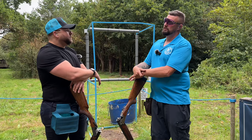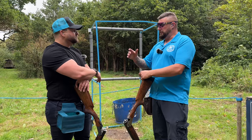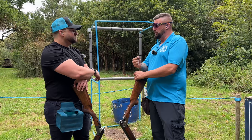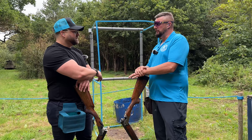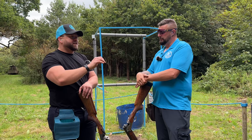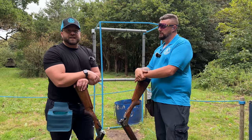So when I set targets, I try to set them so you've got a big range of people to look after — from your beginner right up to your expert. Experts don't always want big, long distance stuff. They want technical stuff — like where you've got one going away, one crossing in front of you, where you've really got to think about gun hold and your break point. Because if you don't have it, the target's away, it's gone. One of the things I struggled with when I shot the programme the other week was that you'd have a big long push-off target, which is normal and standard, and then you'd have a four or five yard, really slow looper that you've got to learn to slow your gun down for — not push through. That's one of the things I really like about this ground.